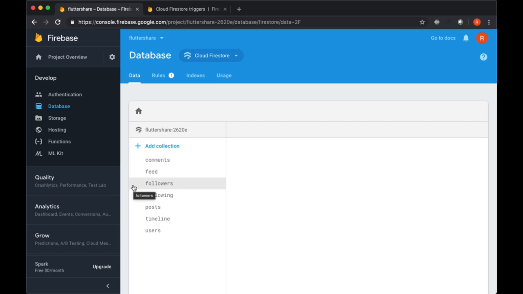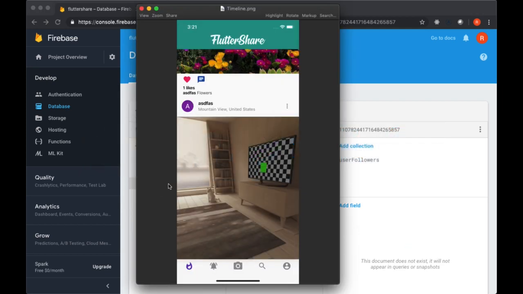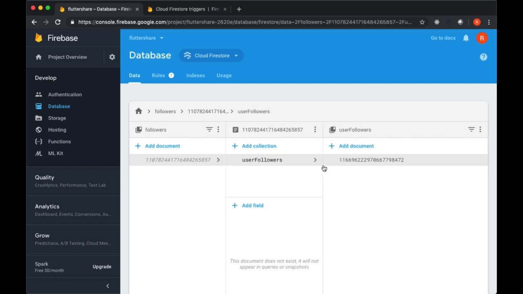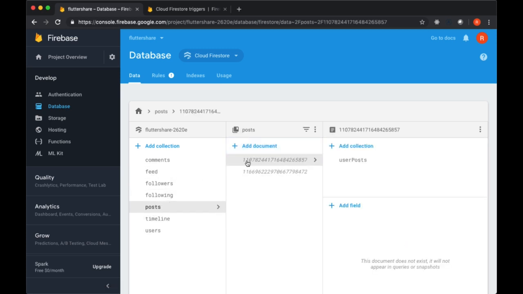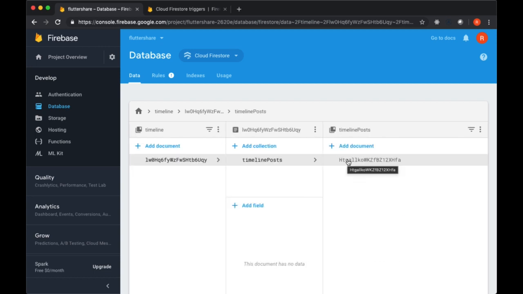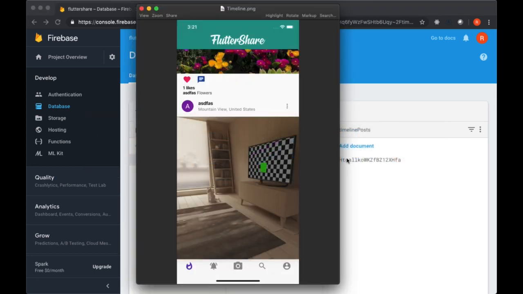Well, to do that, we're going to add the ability to listen on a given collection. Namely, we want to listen on the followers collection so that when we follow a user, we make a request to say, hey, go get all the posts of the user that we're now following by their ID. It's pretty simple based on how we've oriented our database at this point. Get all their posts based on their ID and put them in our timeline. They're basically going to be copied over to our timeline, again based on the user's ID, when a new follower is added.